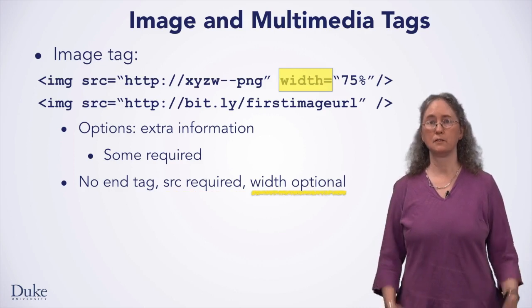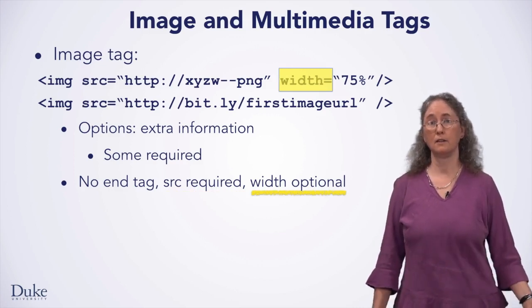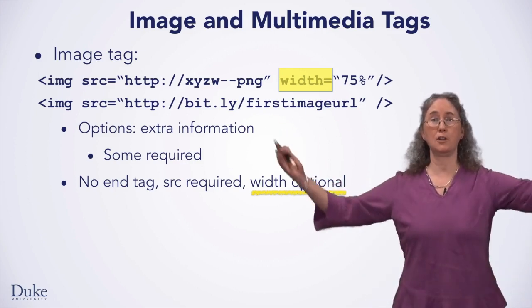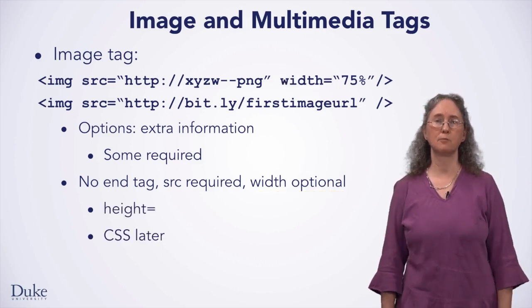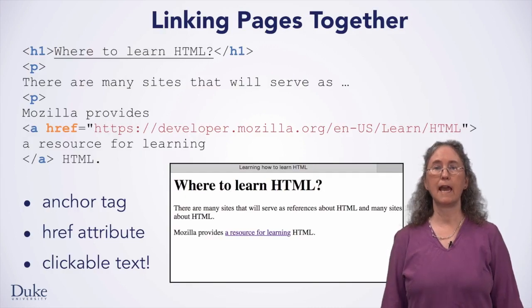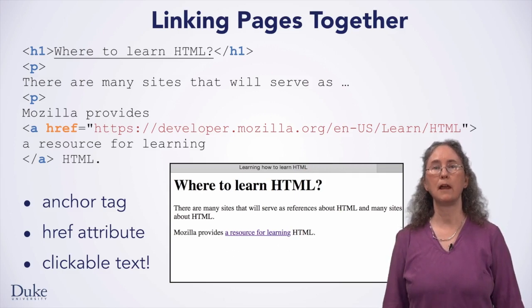Width is an optional tag. It can be used to reduce the size of the image displayed. Otherwise, the original size of the image is displayed, which could be quite large. There are other options you could specify, but we will see better ways to process images when we get to CSS. Here we display HTML that illustrates how to link to another web page, and below we show how this HTML is displayed in a browser.